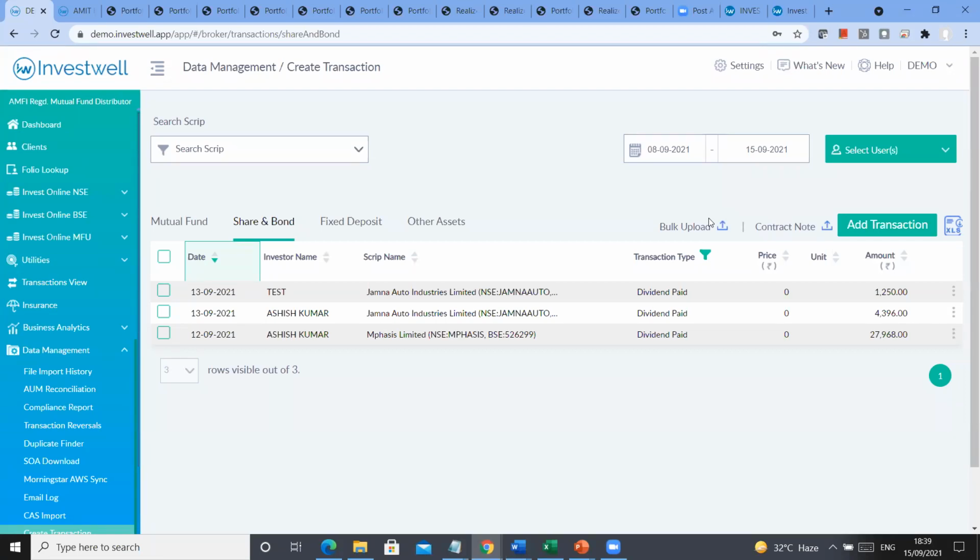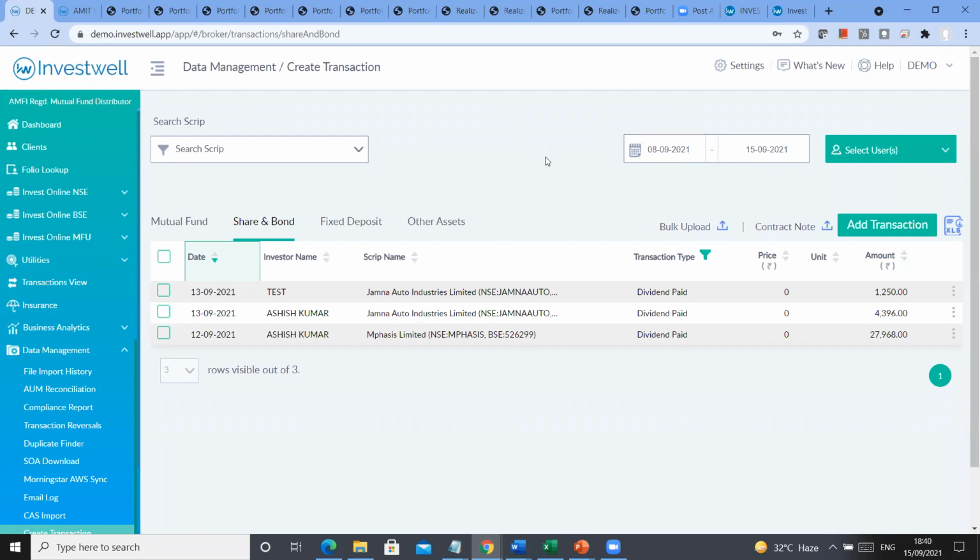Every day, end of the day, rates are updated into your system, and you would be able to provide what kind of return they are getting on the investment they had made in the shares as well. Similarly, for the bonds, the interest calculations are done automatically.